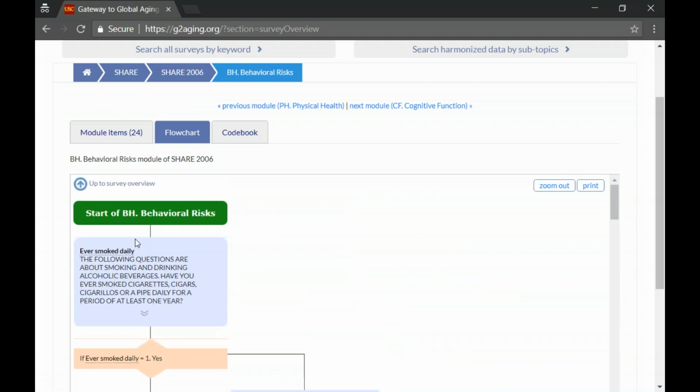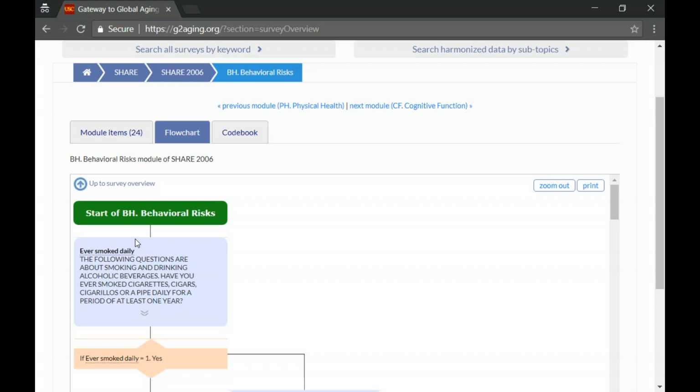Here you can see a flowchart of questions regarding smoking. Flowcharts are an excellent way of showing the location of all the survey questions within the interview, and also how the question was asked and to whom. As a data user, this is helpful when figuring out missing values that are resulting from the survey skip patterns or survey logic.